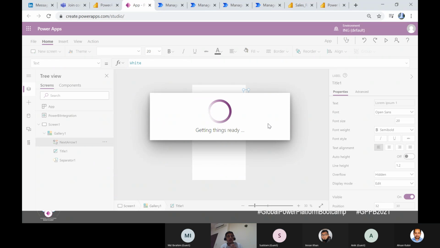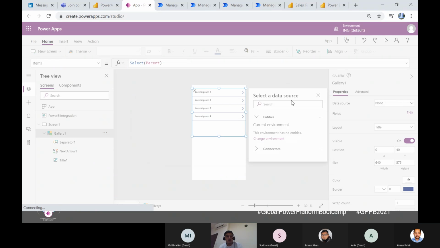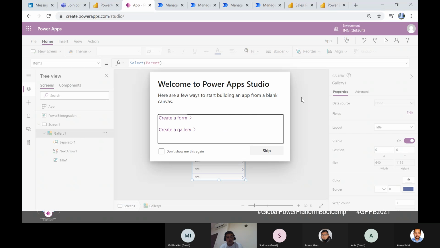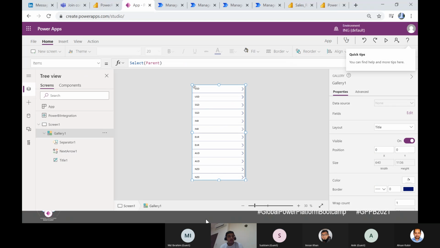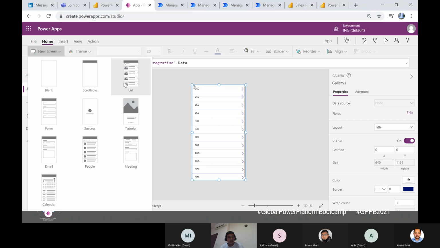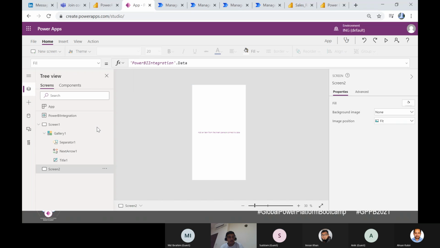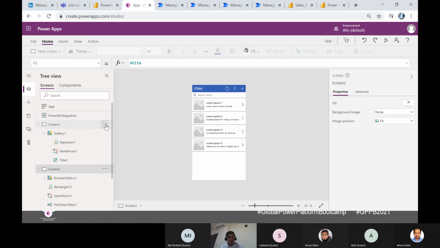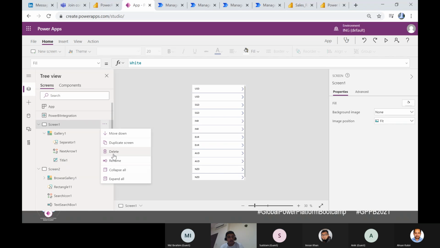So now you can see within some minutes we are able to get this whole app done. You can imagine how quickly we can do all these things. Okay, I'll stop it for now. I'm going to skip it. So it created some gallery. I'm not going to use that screen. So I'm going to insert a new screen, which would be a list. Okay, I'm going to remove the screen, delete.